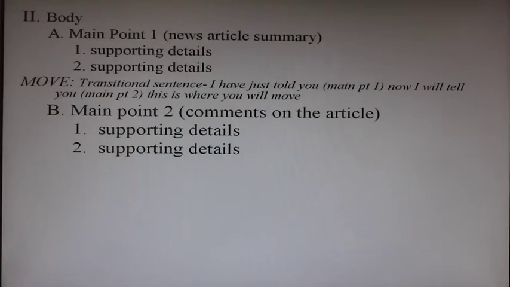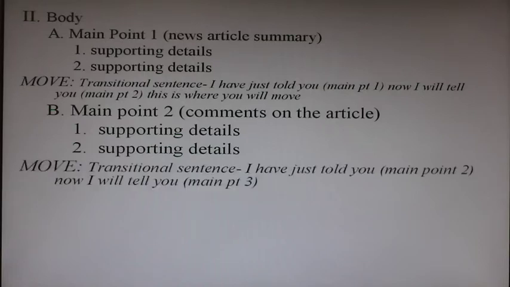So when you do have another main point, before you can move to that third main point, you have to write a transitional sentence. Okay? I have just told you main point 2, and now I'm going to tell you main point 3. Like I've said over and over, you're not going to have a main point 3 for this speech, so you won't have to worry about this one, but in the future you will. Okay? For your song speech, you will have 3 main points. For your persuasive speech, you're going to have 3 main points, so you need to have this down.